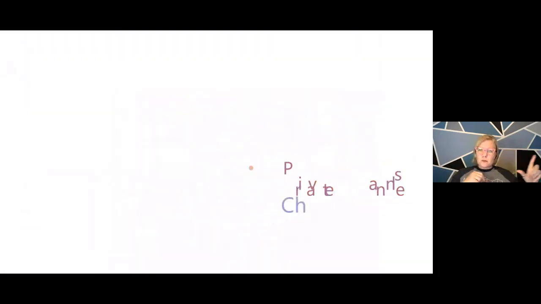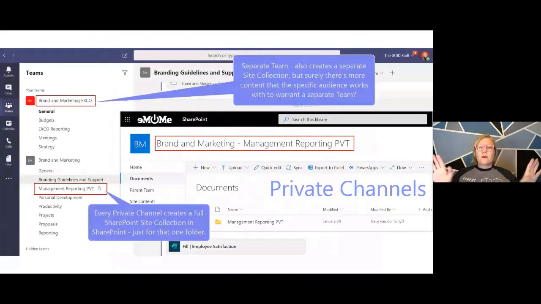So very quickly want to talk about private channels. Great for everyone in the world screaming hard enough for private channels, and poor Microsoft had to eventually go and build it for them. I don't think it was a good idea. I'm putting it out there. I do understand that there is business scope for it occasionally, but I personally think we could have come around it because I think private channels are going to cause a lot of problems. So I'm going to warn you so that you have enough information to make better informed decisions when you do use it. Because I'm not saying don't use it. I'm saying think before you use it because it's very powerful.